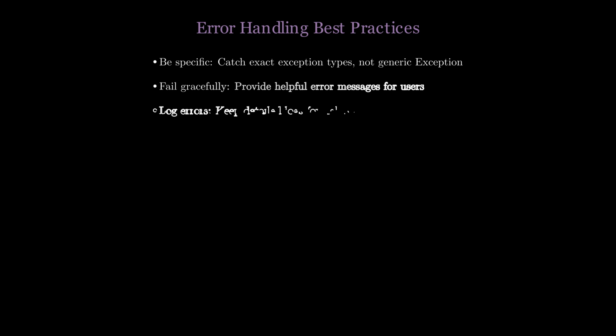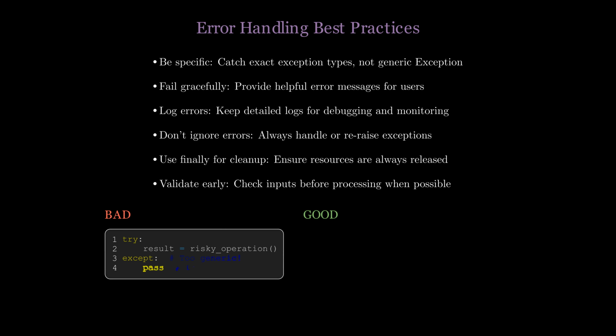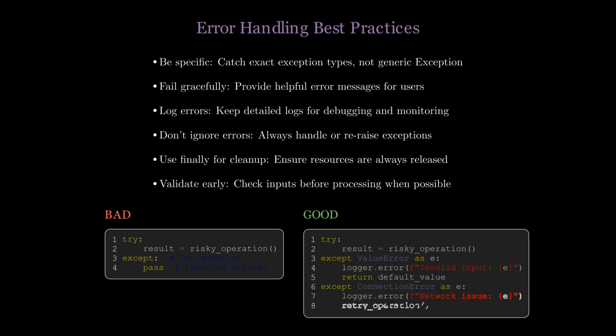Let's cover essential best practices for error handling. Following these guidelines will make your error handling more effective, maintainable, and user-friendly. Here are the key best practices. Be specific about which exceptions you catch rather than using generic exception handlers. Always provide helpful error messages that guide users toward solutions.